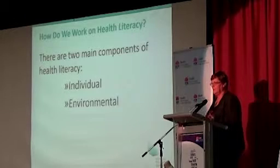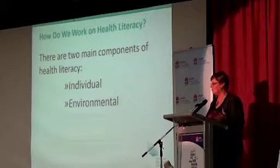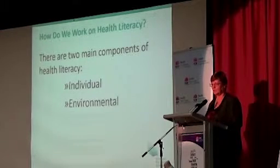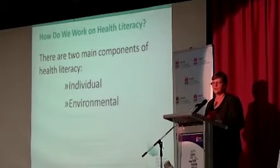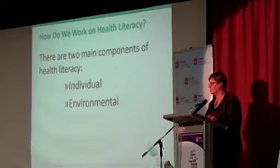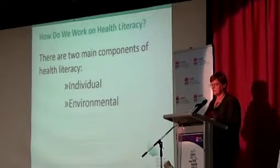When we're working in the area of health literacy, there are two areas where we can make an impact. The first is on individual people — trying to improve their knowledge, their understanding, and supporting their decision making. The other one is environmental, by creating an environment that makes it easier for people to navigate their way through the system. Our system is so complex, and it covers such a range of different settings, whether it be in the big city or in a rural setting, whether it's in a hospital, an NPS, or community service. There are so many different ways of doing the same thing or trying to achieve the same outcome.